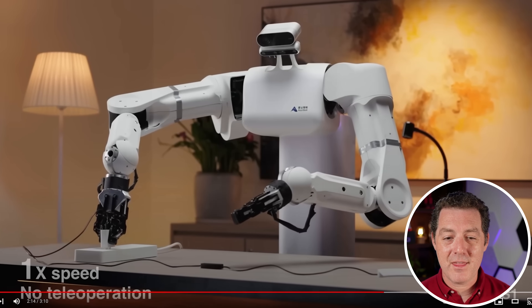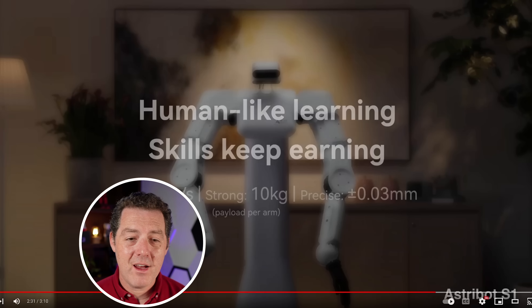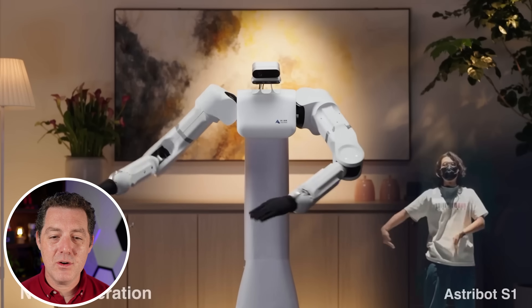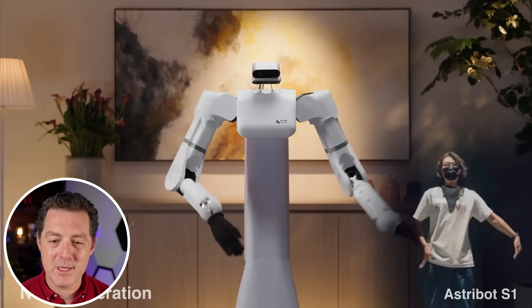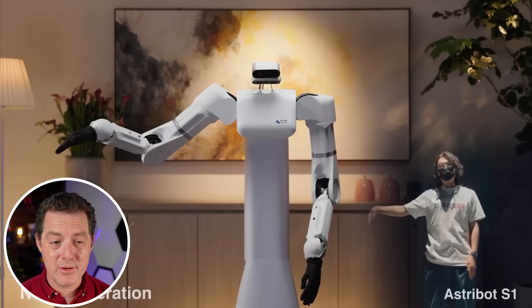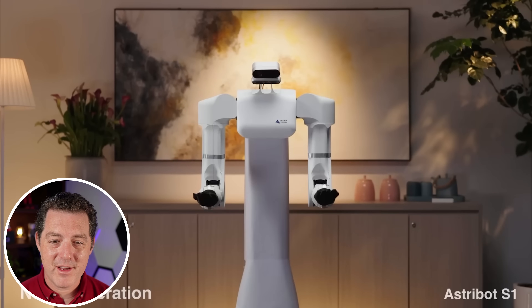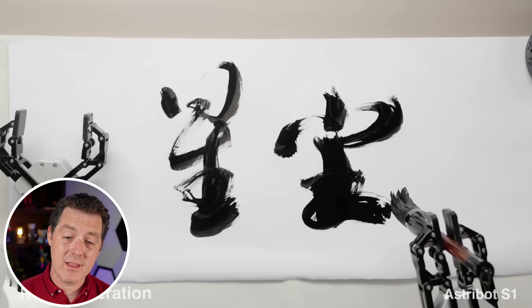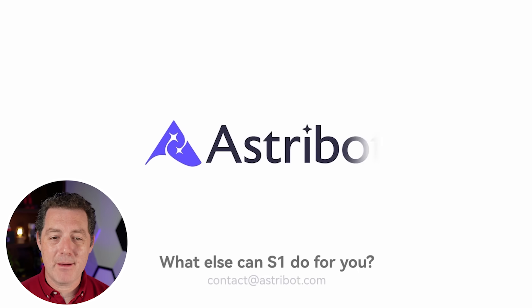And now, for the one that I thought it couldn't do — simply plugging in a wire into a wall socket. So now, we're going to see it learn from human examples. And again, this is no teleoperation. This is simply it looking at a human and copying the human's movements. And it looks like it has a bunch of parts that it can put on — so in this example it has hands, but in the other example it had claws. Very cool. I've seen stuff like this before where robots draw or make paintings, write letters — still incredibly impressive, but I've seen a little bit like that before.